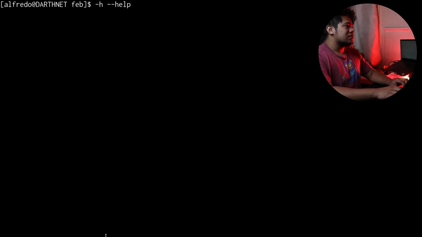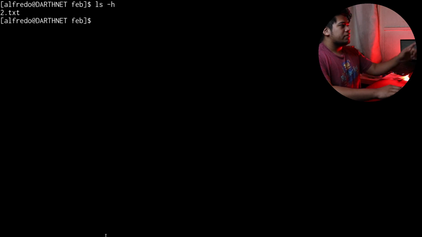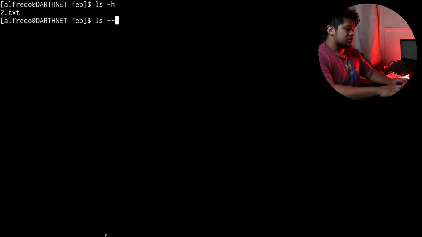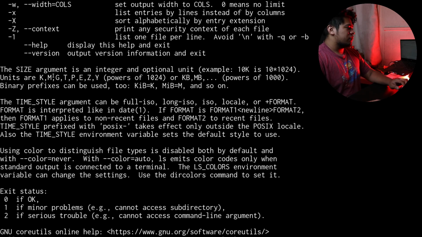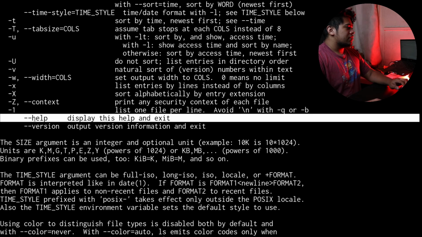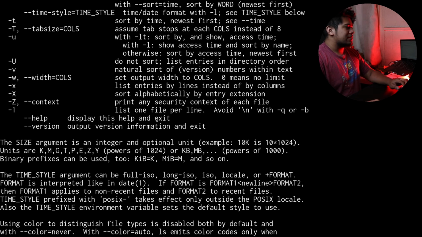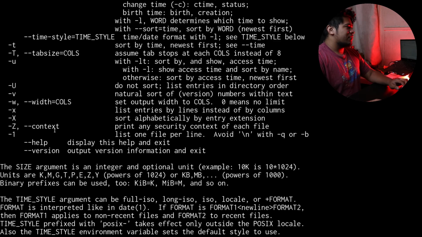So for example, let's look at ls again. If for ls we use -h, you'll notice that nothing really happens. It just prints out the ls of the current directory, and the h is not really a function. By default, it just prints that out. But if we use ls --help, as you can see, we get a bunch of output here that tells us a bunch of information about it. Here, the help flag says display this help and exit.